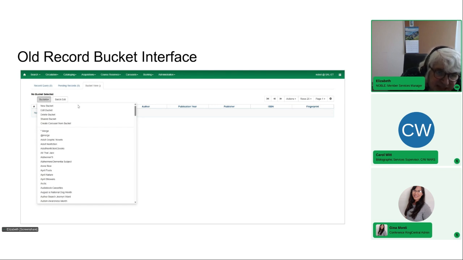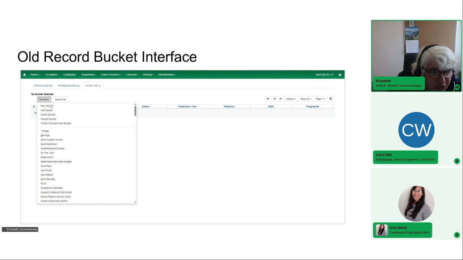So you come here to buckets, and you have a single drop down that lists the bucket actions, and it lists all of your buckets alphabetically, but it's alphabetically taking into account case. So if I scroll down, I would find another A to Z list of the ones where I didn't capitalize the first letter.